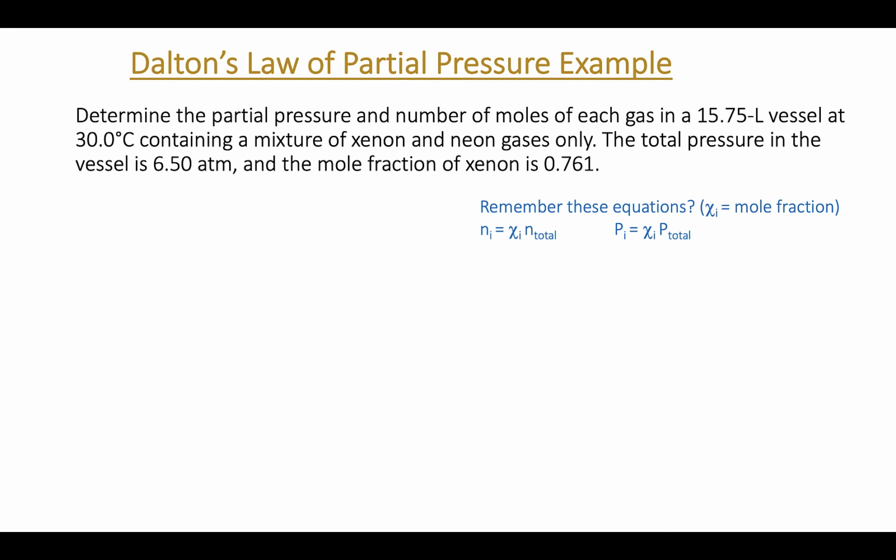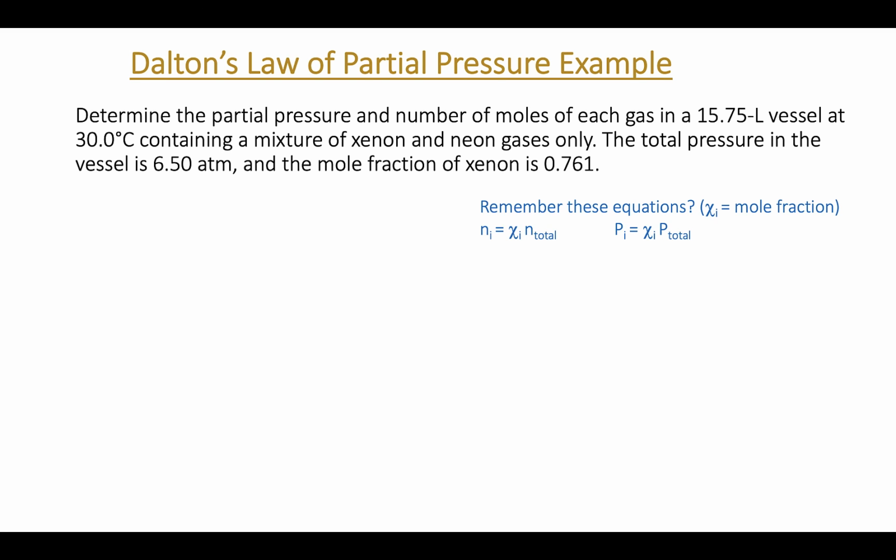So first of all, let's remember our mole fraction equations. And again, these are really reflective of gas behavior, and it's really essential to understand the concepts that they represent. The first one here, Ni, meaning the number of moles of some component, is equal to Xi, meaning the fraction of that component within the mixture. So again, if it's 10%, then this Xi would be 0.1, multiplied by the total number of moles. So if it's 2 moles total and it's 10% Xi, then the number of moles of component i, which is Ni, would be 0.2 moles. So pretty straightforward there.